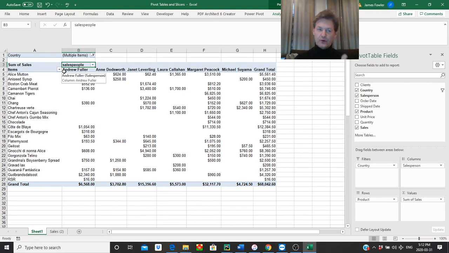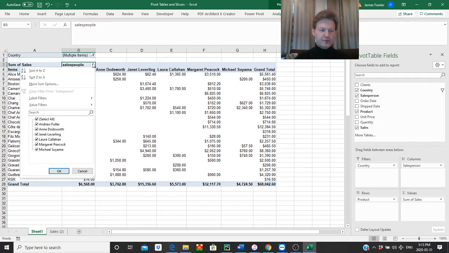Okay, so now step one, we filtered on the countries. Secondly, we're going to use a secondary filter, and we just want to see select salespeople. So we can see here everybody is selected, so let's unselect them. And management just wants to see the results for Michael, Margaret, and Anne. Okay, so perhaps these three people work in a specific branch or geographical location somewhere, and the manager of that operation wanted to see just the results for their area. Could be all sorts of different reasons, but anyway, we just want to select those folks.